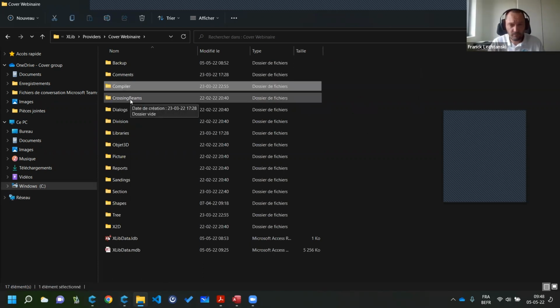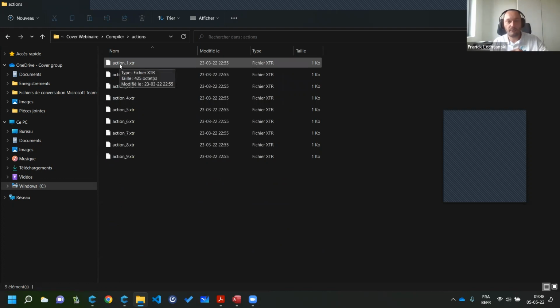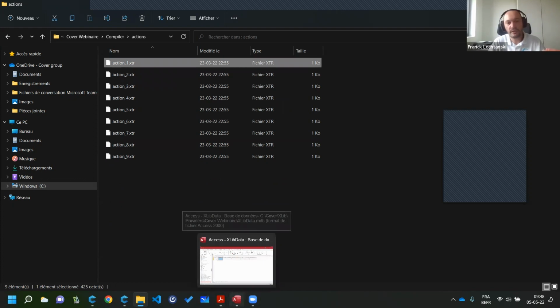So be careful before using it. It's only for the final user, for the conceptors and for the commercials. It's not for the parameter setter, because if you make a change, it will not work, because Cover will ask, for example, if I change an action, Cover will ask here in this folder for the action. So you change it in your database. That's why it will not work for the setters.